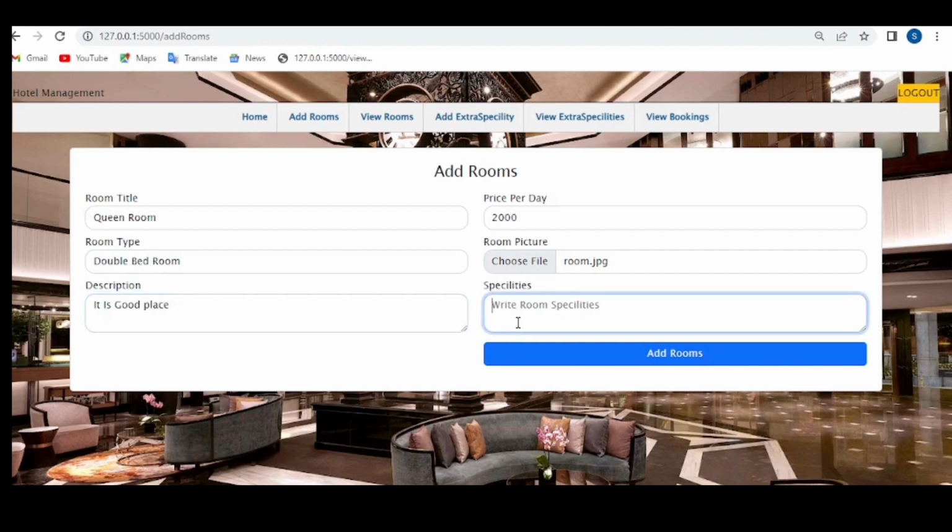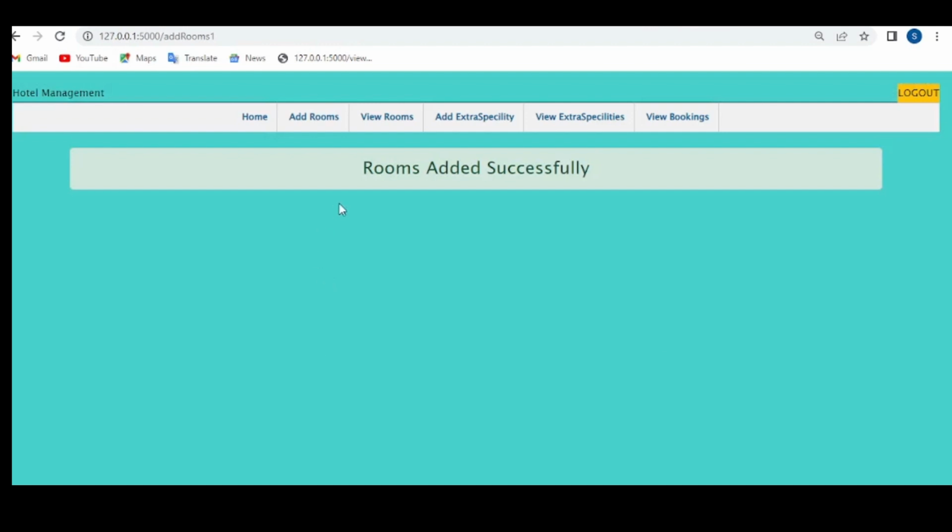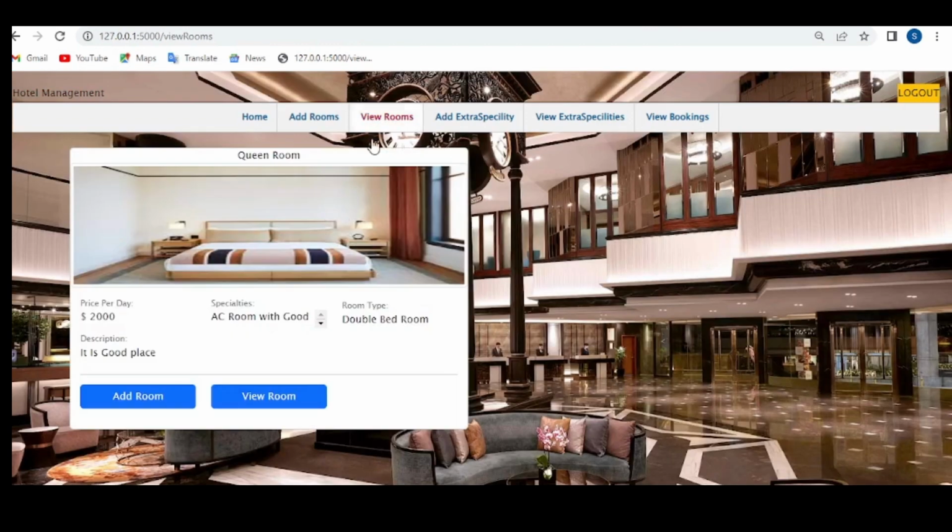And facilities, AC room. Click on add room button. Room added successfully. Then we can view the added rooms here.